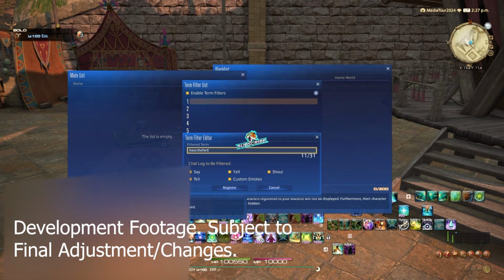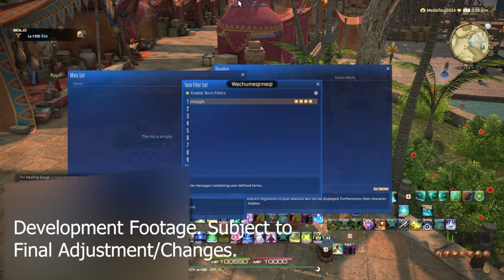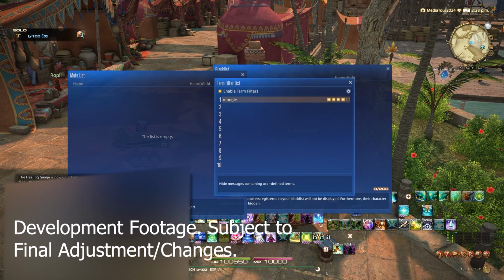That's all I really can say about the term filter. It works exactly how you'd expect. It is great. It has great options to it. You can completely destroy the message, or it can say, hey, someone said the word, and then maybe you could check it out if you wanted. I think this is a great system.